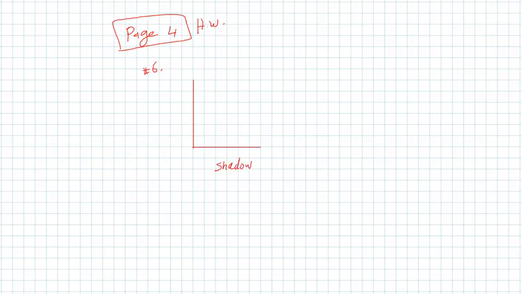Now, it says that the sun's rays form an angle of 63 degrees with the ground. That's the bottom right angle, right? Because that's with the ground. That's the only angle that I have with the ground. The other one is the monument, and the monument is 90 degrees with the ground because the monument is standing straight up. It's not leaning. Now we know that the shadow is 13 meters long.